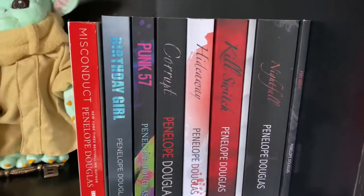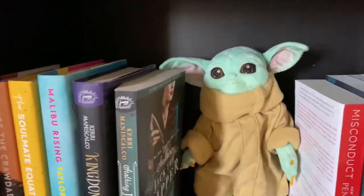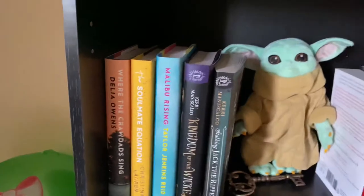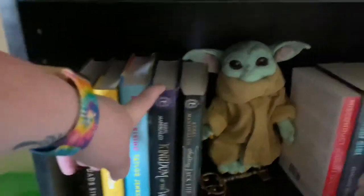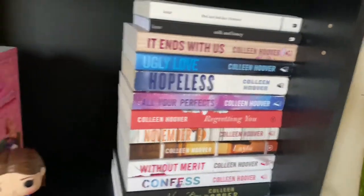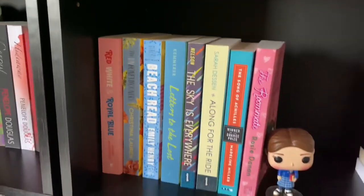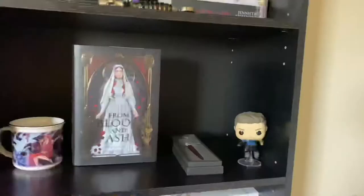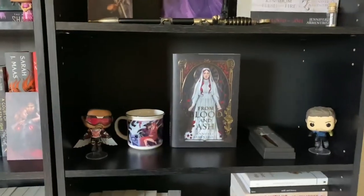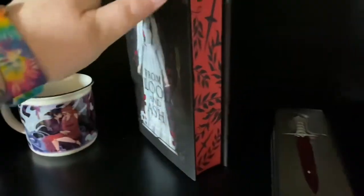Here we have my PDUG books — spicy, spicy, we love. I've got Yoda, which I got from Hollywood Studios when I went in October. The only book here outside my PDUG books that I've read is Kingdom of the Wicked — I love that book so much. Over here we have my Koho books — read every single one of them, love her. My favorite Funko Pop: Rory Gilmore. I have not read a single one of those books but they're coming up next. I've got Bucky and Sam here. This is my stuff from the Illumicrate box which you've seen if you watched the last video — I won't go too in depth with it, but look how freaking pretty this book is.